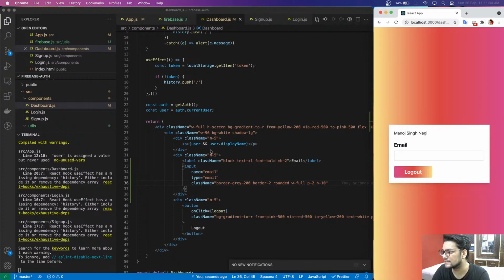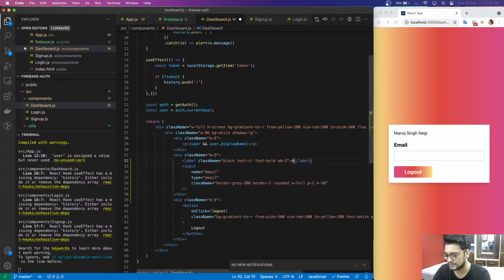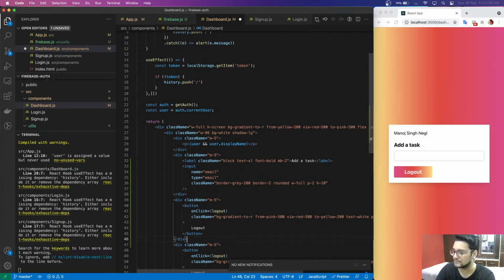Great, it looks great. Instead of email, I'll just say add a task, and then I need a button, so I'm just going to copy this logout button. By the way, I'm using Tailwind, so I'm not writing any CSS. I'm using the Tailwind framework to style the whole application.